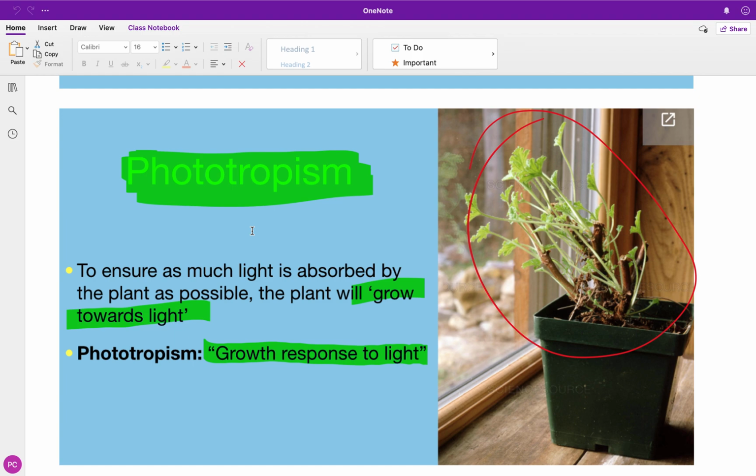Okay, like I said, on Thursday we're going back to CBA, and we're going to correct these questions that I'm about to show you now. You should be making significant progress on the CBA now. If you aren't, get on to me and ask me. I'm going to give you some questions now based on phototropism, and then on Thursday we're going to correct our photosynthesis questions, and have a look at a few other exam questions based on respiration and photosynthesis.